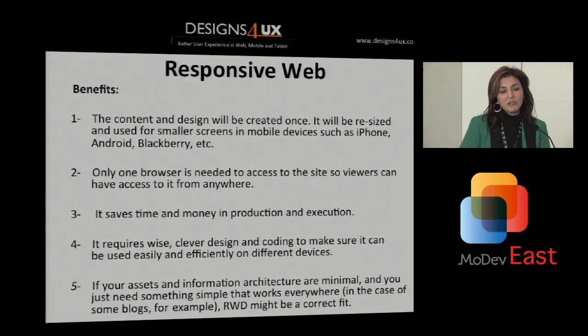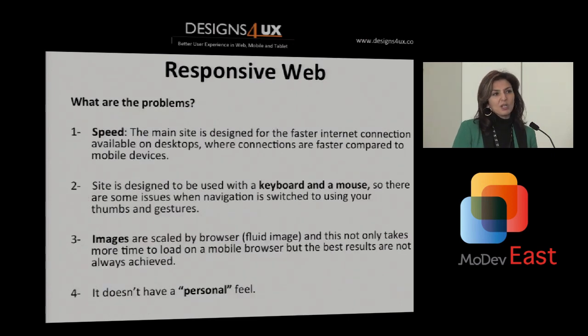If you have very minimal information architecture, like a blog, definitely responsive web is the answer for you. But what are the problems? The problem, of course, is the speed. Because the site is designed for the desktop with a higher bandwidth, when it comes to mobile devices, it's going to be a little slower.